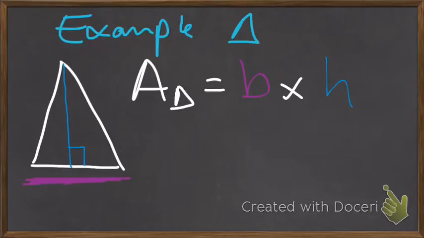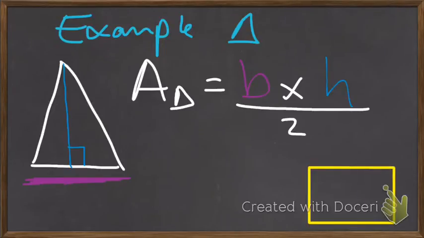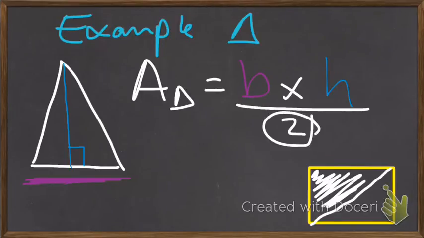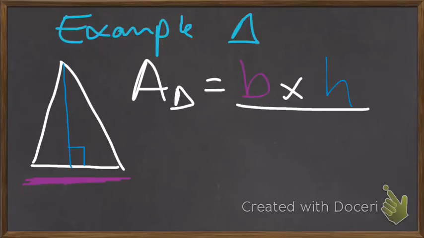So if we're going to give these some values, am I missing something? Are you forgetting something? I'm forgetting something, aren't I? What am I forgetting, Miss Sarah? Oh, I think you have to divide it by 2. Oh, we have to divide it by 2. Good call. Why do we have to divide it by 2? Because if you cut in half a square or a rectangle, we end up with 2 triangles. That's why we have to divide it by 2. Now we're going to get rid of all that fun stuff. Whoops, we need that one. Let's get that 2 back in there.